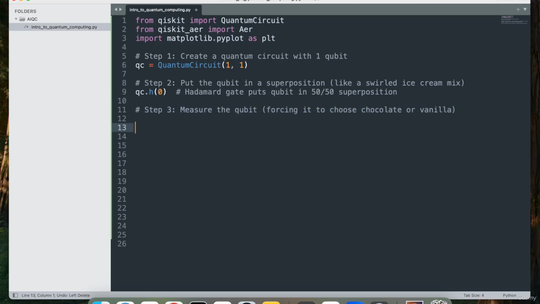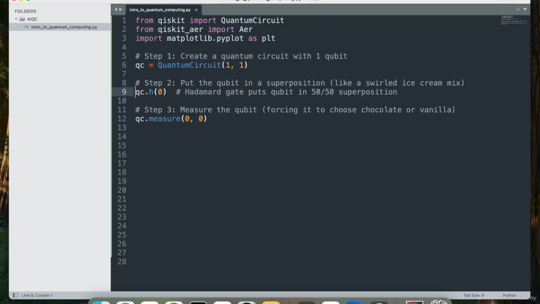Next, I'm going to say step 3 is measure the qubit, forcing it to choose chocolate or vanilla. So we are forcing it here by saying qc.measure(0, 0). What's happening here is we measure the qubit, which forces it to decide whether it's 0, which in this case may be chocolate, or 1, which is vanilla. So before measurement, the qubit was in both states.